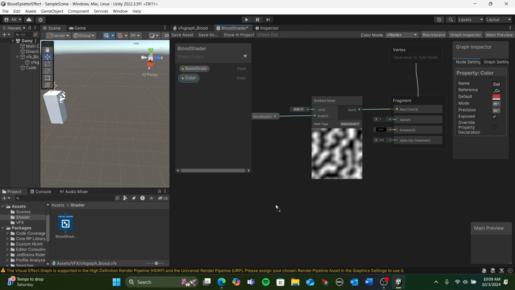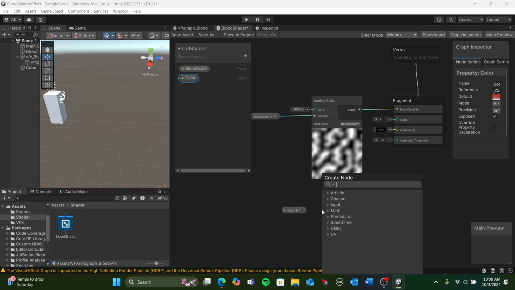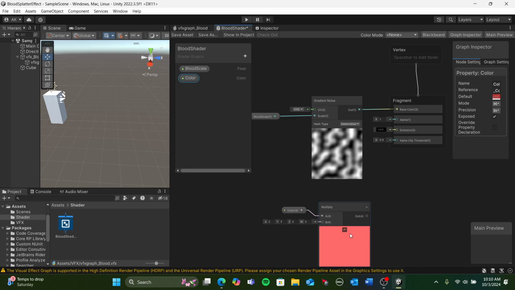We're going to drag the color into the window and drag off the color node and search multiply. You'll see B and A. You want A. The difference between this is where it connects it to the node, like color 4 into A4 versus color 4 into B4. It just prevents you from adding another connection.